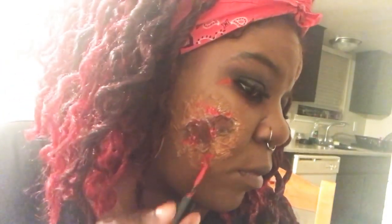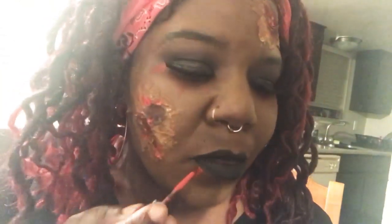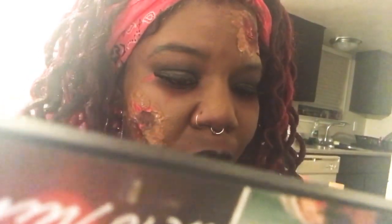And then you're just going to apply this anywhere on your face and your wounds, and then apply black lipstick. I use the black lip liner just to cover my lips, just for the effect of looking dead. And then I applied the same maroon eyeshadow to have that shadow look on my face. And then apply some more of the liquid suede for the burn effect.